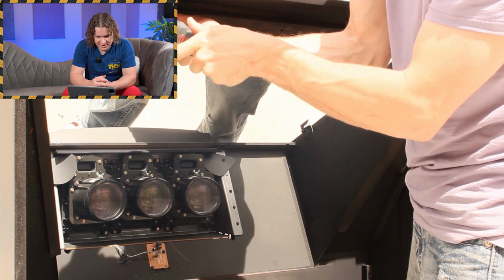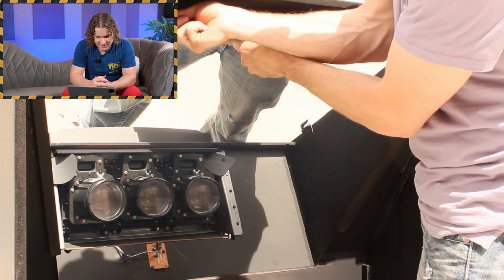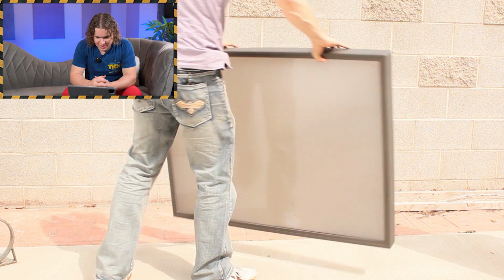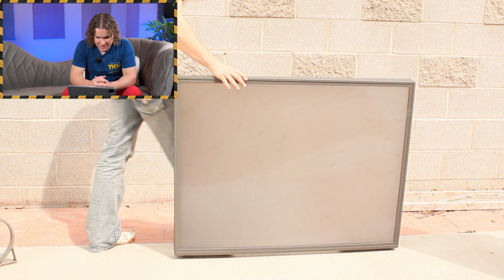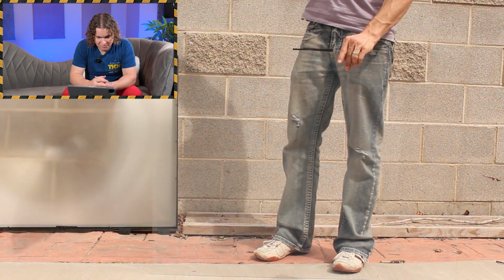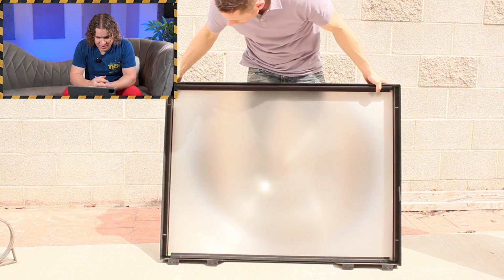Now since this mirror is used for projection, it's super reflective, so I'm going to remove the screws holding that in place and save it for a different project. This TV screen has 3 separate layers. It's hard to see, but the front layer is a large piece of plexiglass that could be useful. The middle layer is a vertical lined plastic, and this back piece is a giant virgin Fresnel lens. This is the piece that I'm after.